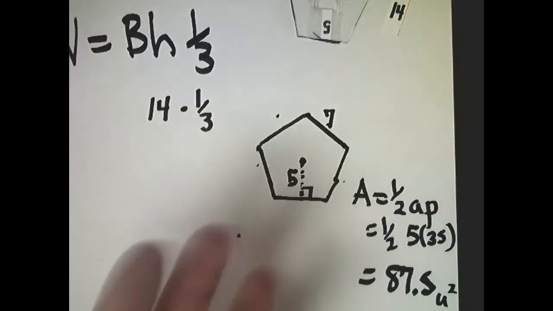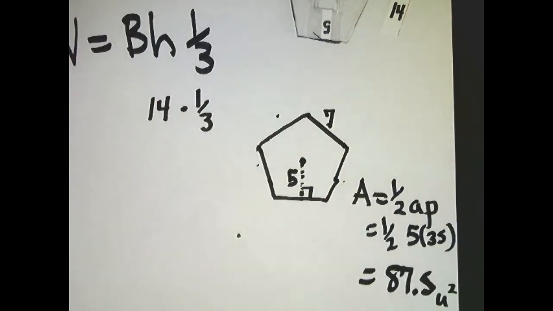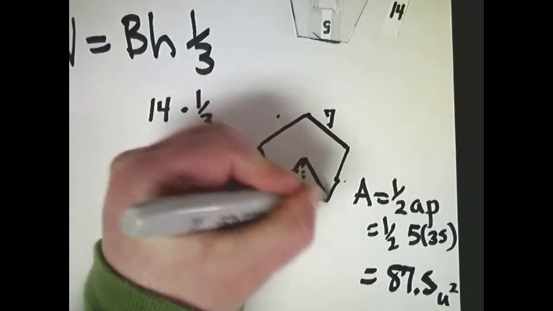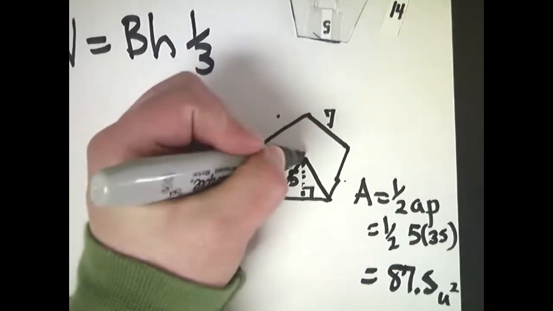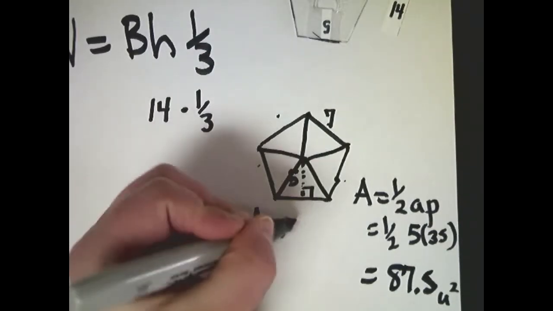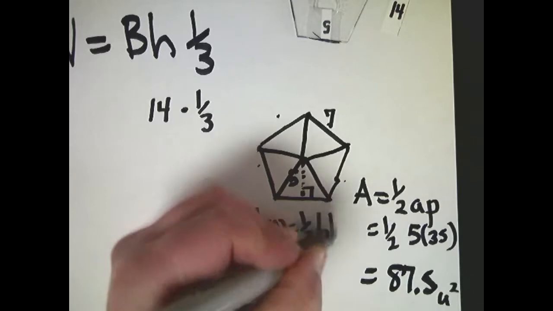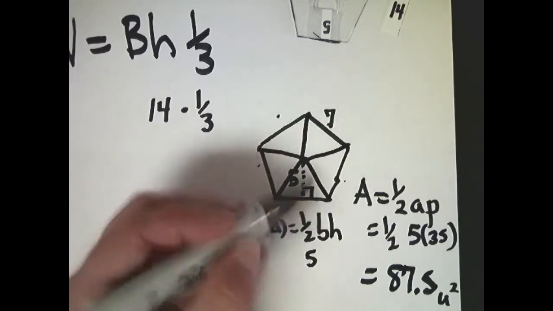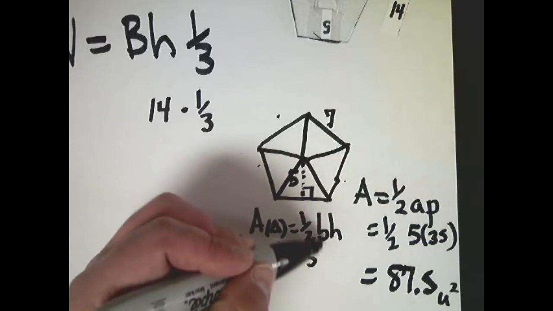The other way you can do it if you don't like or can't remember the formula or you can just really get into the idea of doing a triangle is you can make triangles from the center of the figure. In this case, the area of a triangle is one-half base times height. Well, you have the base, which is 5, and the height would be, I'm sorry, the base would be 7, and the height would be 5.